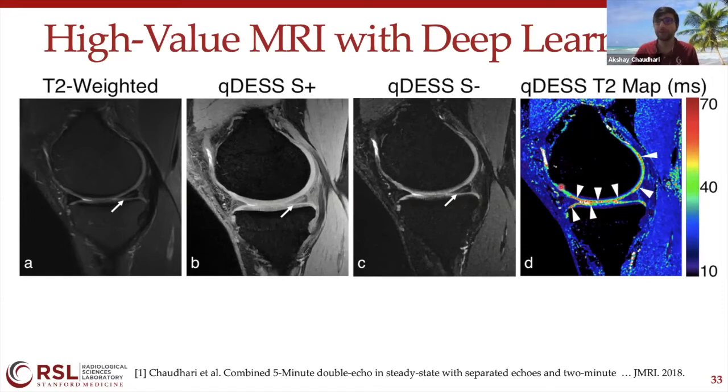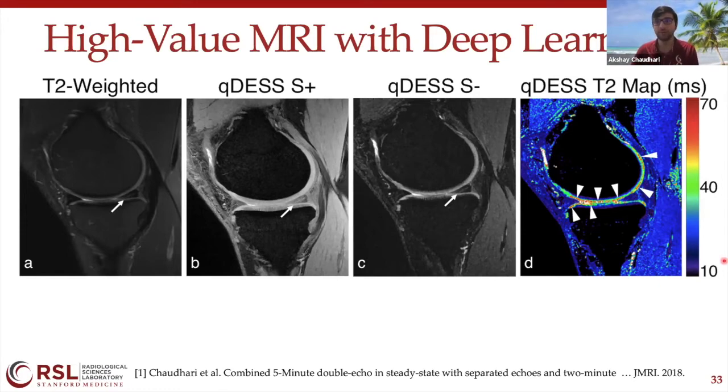Normally, healthy articular cartilage would be consistently this green color with a T2 time of around 40 milliseconds. But with our T2 parameter map, we can see multiple different foci of hyperintense T2 values, even though the underlying morphological images look completely normal for all of these other scans. So I think what we are seeing for the first time in a clinical setting is the earliest degenerative changes in articular cartilage, which we've never really been able to see thanks to these quantitative T2 mapping approaches.